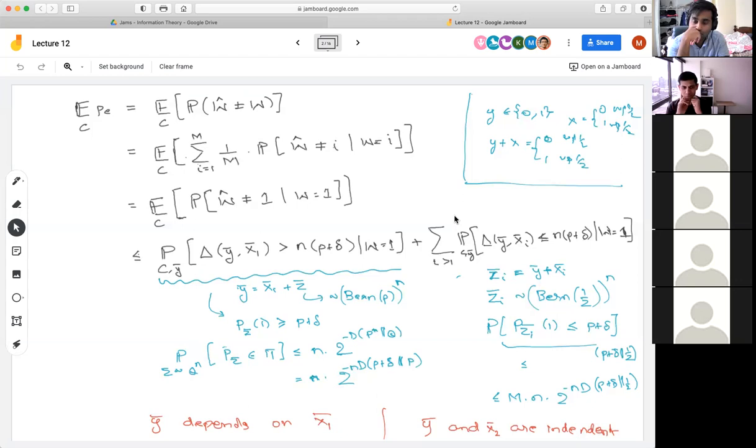Right, but what is the distribution of y bar given x1 bar? That would just be the distribution of this error z, right? Yeah, which is Bernoulli with parameter p. The distribution of y bar given x1 bar is very easy to analyze, and because it's a symmetric channel, the distribution of x1 bar given y bar is also the same, and that's just Bernoulli with probability p. Okay, my confusion was that I thought it was Bernoulli with half. No, here it's p, right? Okay, sorry. Yeah. Okay. Any other questions?